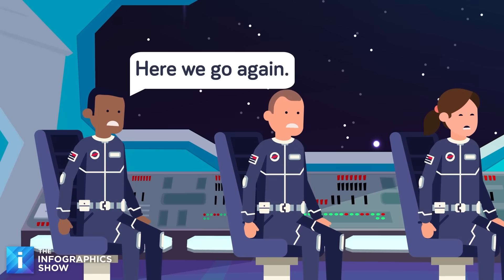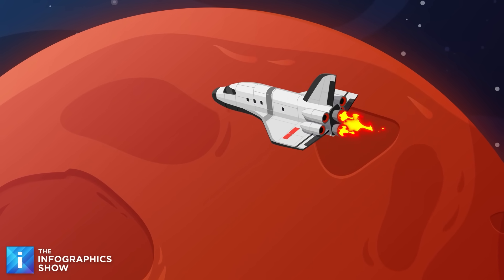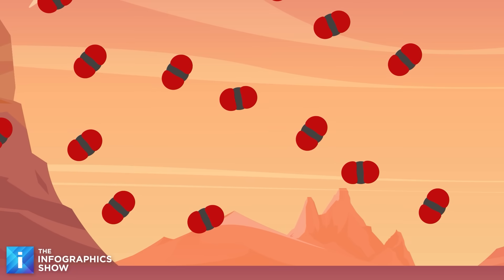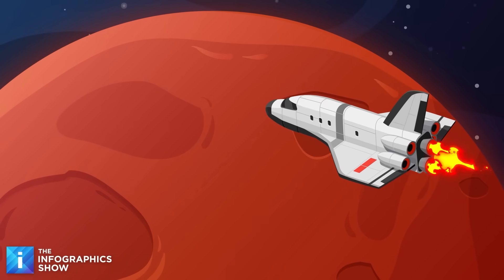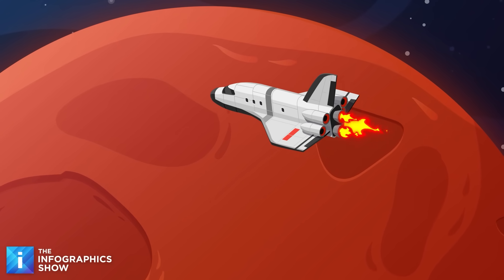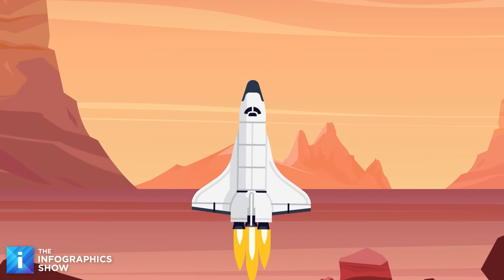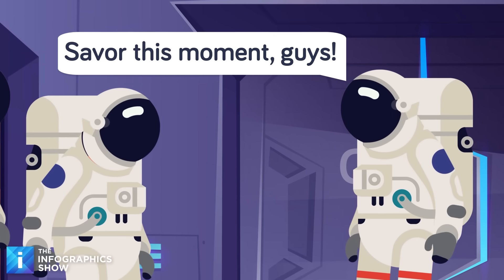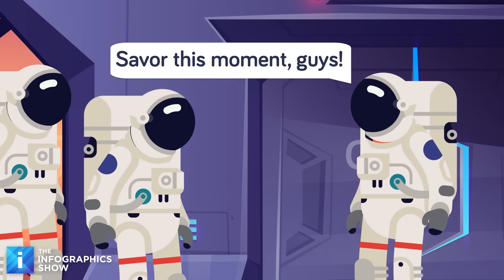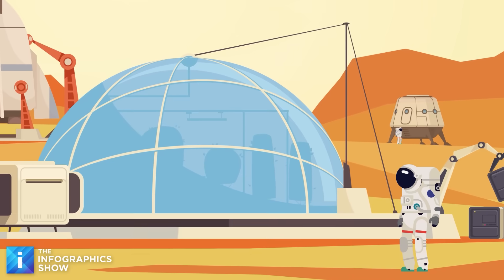Day 180: Touchdown. You're securely strapped into your console seat once again, and the rocket thrusters engage as you make your descent to Mars. Mars' atmosphere is extremely thin and mostly composed of carbon dioxide — meaning it's a clear shot down, but move too fast and the ship could wind up in fiery wreckage. You hold your breath to find out if you're about to make history or be history. It's a rough landing, but soon the ship safely lands and the rockets turn off. Everyone dons their full spacesuits, the airlock engages, and Adam steps down the stairs saying those fateful words: 'This is one small step for man, one giant leap for mankind.' A giant cheer emerges from the ship.